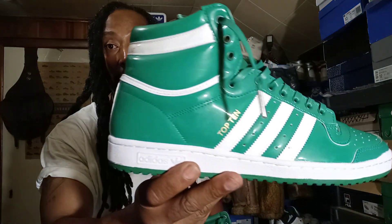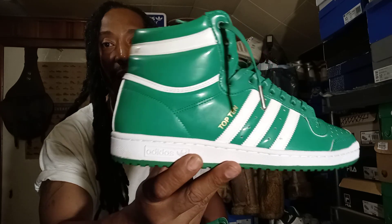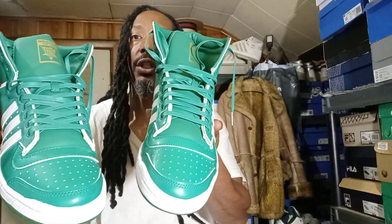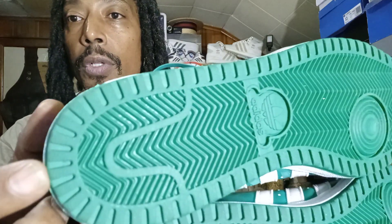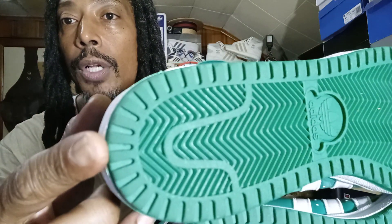What I'm seeing right now is a blemish on the patent leather. It's not shiny — it's dull. You can see that yourself. The patent leather is dull. The overall shoe looks good. Even the soles still got the little bumps on them from a light wear or a try-on.